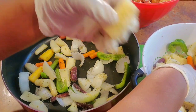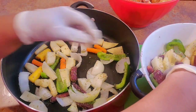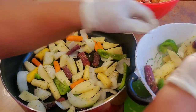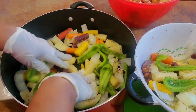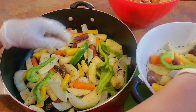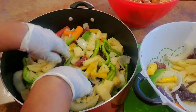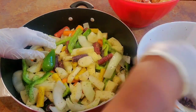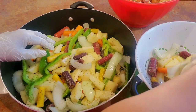As you can see, I kind of diced my potatoes like this because I have these carrots, and I kind of want everything to cook the same way and not have any hard vegetables. I don't know why I can't talk today. I want them all to be tender and delicious. And I definitely want all my carrots in here. And I want all of my potatoes in here, which I'm probably not going to get all of them in here.